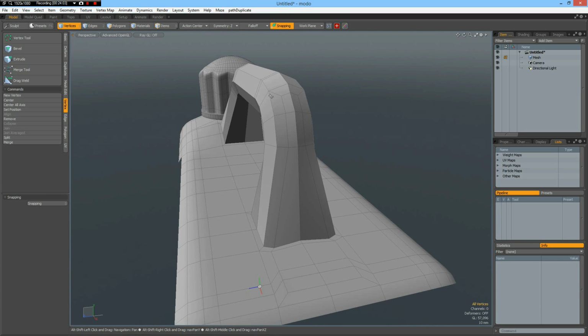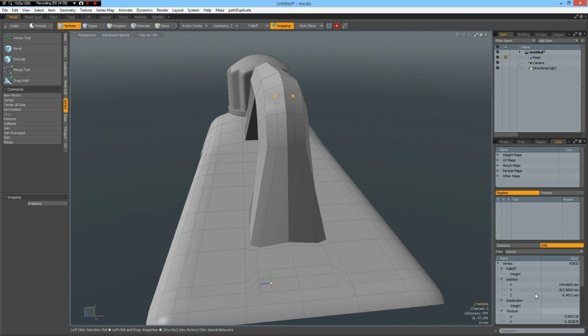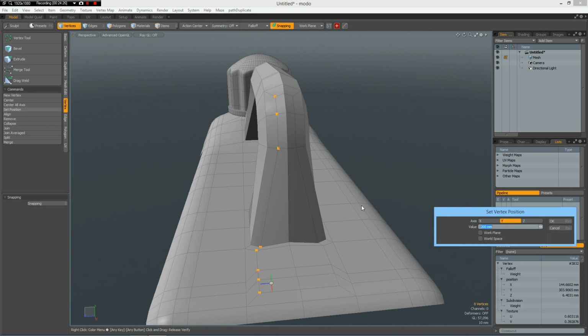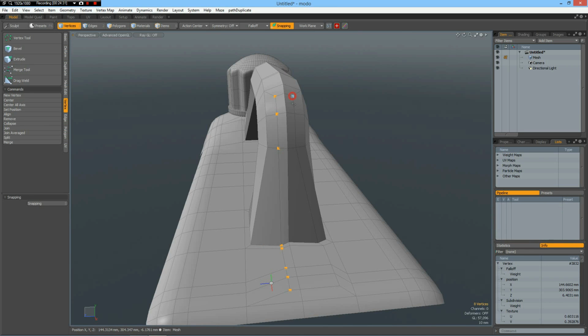Now we can select this vertex and take its Z position, Control C to copy, escape, and go out of symmetry, and up arrow key up to here, then vertex Z position, Control V, OK, and do the same on the other side. 1, 2, up arrow key, and vertex Z position.